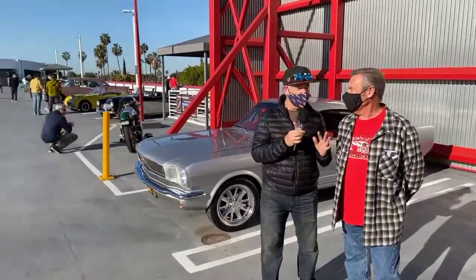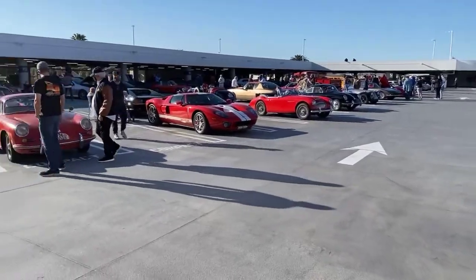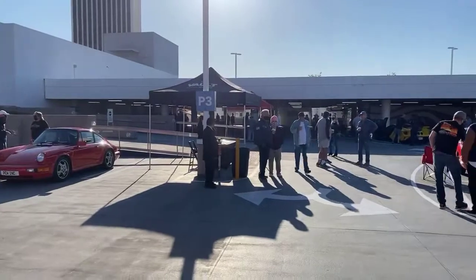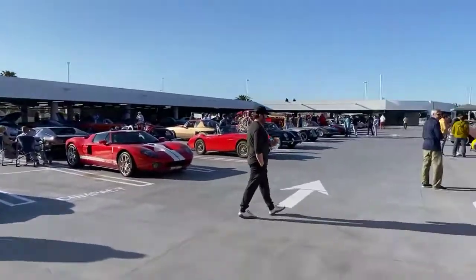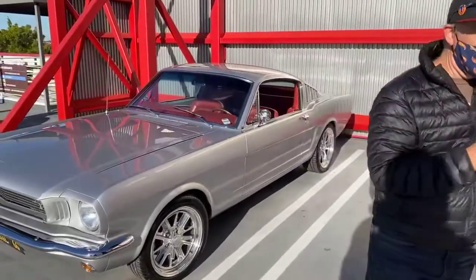It's amazing that we're kind of back because this was down for a long time, and they've done a great job at bringing it back, although limited amount of people. Everybody has to keep one car width apart and social distancing precautions. We're not six feet — we're about six inches right now. We're risking it. Well, you got a mask, I got a mask. That's right.